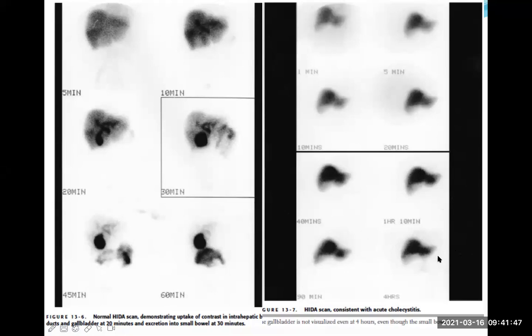Why this test is done. Now a little bit of summary. If your teacher asks what is the most important test, or what is the most routine or common test you still want to do to confirm the diagnosis of acute cholecystitis, your answer is ultrasound. But the HIDA scan is the most sensitive one among others.